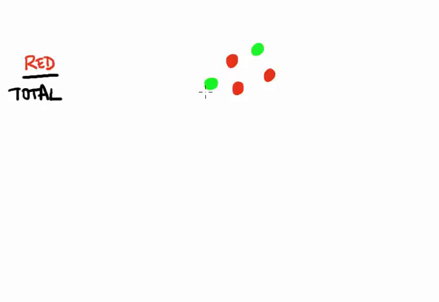So let's take a simple example. Here we have 5 balls, so that would be the total, the whole number of balls. So we can say out of 5 balls, how many are red? Well, okay, there are 3 that are red. So this is a part-to-whole fraction right here, right? 3 out of 5.